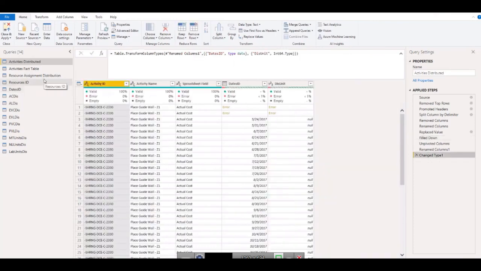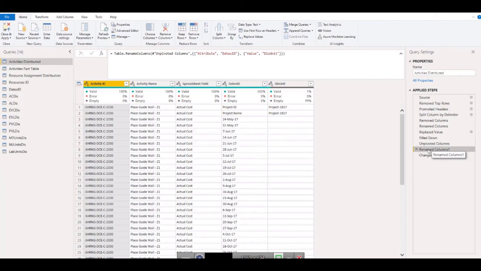So now the main thing which we want to do is check activities distributed, and we need to check whether we brought the project here or not. No, there is no project. Okay, the thing which we need to now look after is that you need to understand a little bit of the patterns of this M code. I will try to explain it easily, because this language is a little bit difficult, but if you see the pattern, you will understand it.